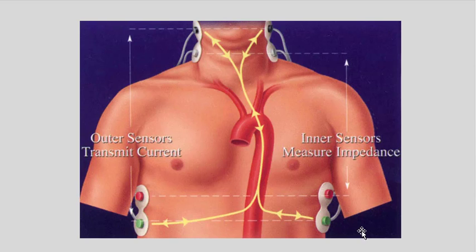Here's the device, just giant ECG cables connected at the level of the heart and at the level of the neck. You have your input AC current coming from this bottom button, and it tracks up the aorta. It follows the natural direction of the aorta, and the detectors, the receivers, are these gel electrodes on the neck. We need 4 of them, 2 on the neck and 2 on the chest.